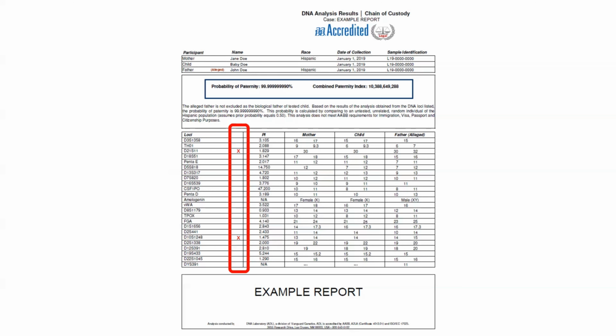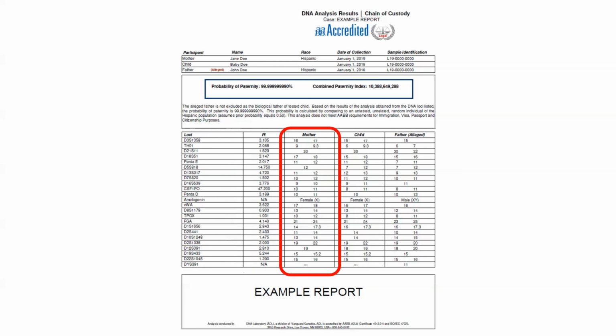Right next to the loci, if there's an X next to it, a red X, that means that the tested loci for the child and the father don't match, and we don't have a good reason for saying why it doesn't match. Sometimes that can just be from genetic variation. That could just be something happens and there's a mutation in the DNA. That's a pretty common thing that happens. If there's too many sections of the DNA that don't match between the child and the father, that can't be explained by the mother, then that's when we're saying they can't be the father because there's too much genetic variation between these two people.